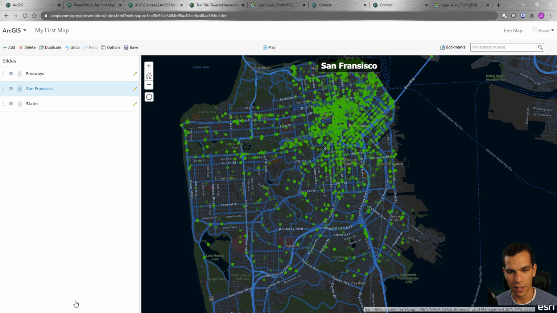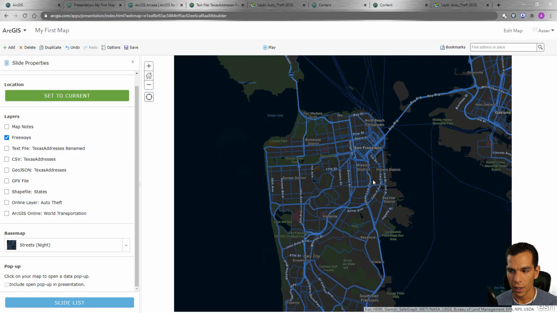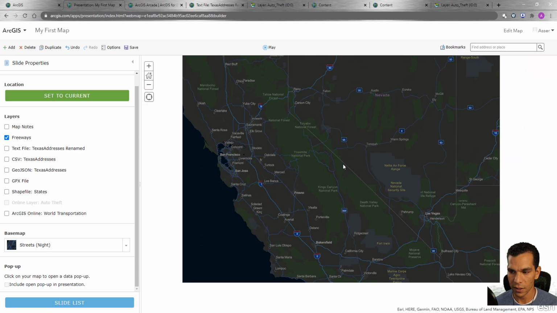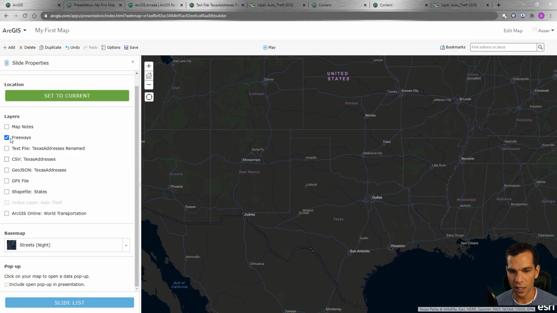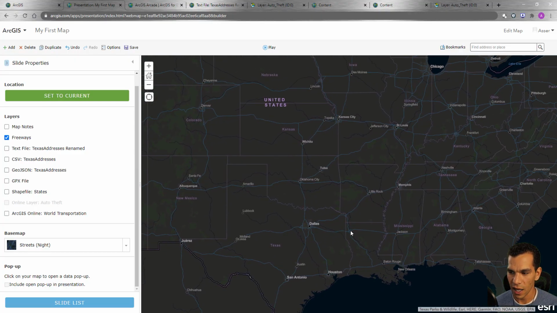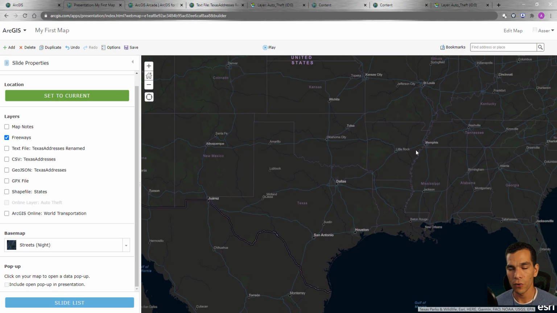And let's go back to the slides, and the last one we will add is the Texas address one, which is this one. So let's zoom to this location, and we will try to locate Texas. One of the things that I didn't like about creating the slides is that I cannot zoom into any layer and I cannot change anything of the layers. So make sure you do all of your changes before you start creating your presentation. If you are going to create a presentation, keep that in mind when you create your layer, so you are able to locate your places.